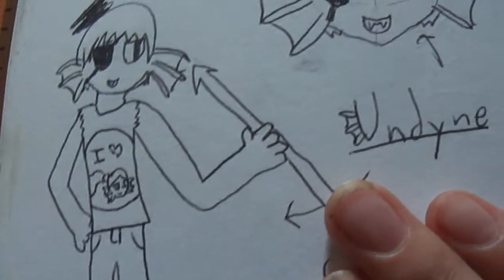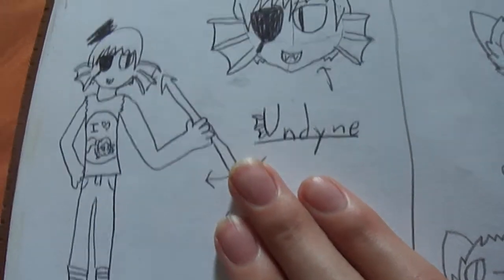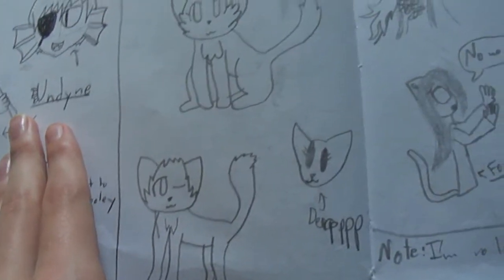Male Undyne, and my Undertale friend had a gender swap thing, and I was like, oh my gosh, she's so original. This was me trying to draw cats and failing. You call that derp? What's that?